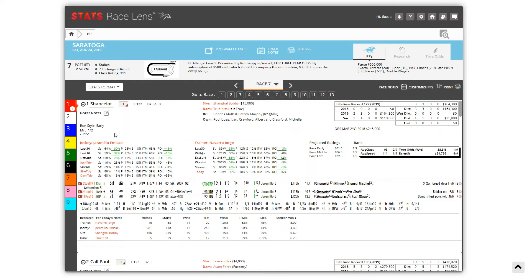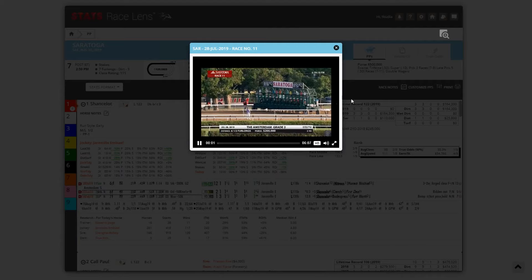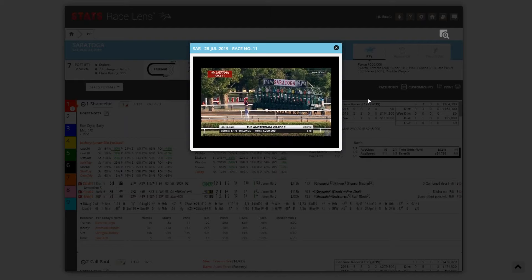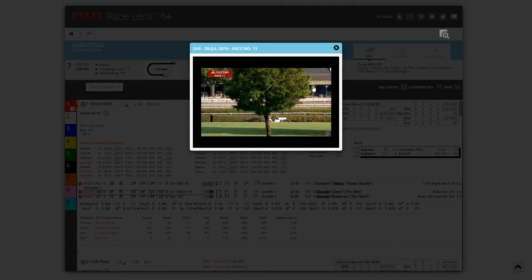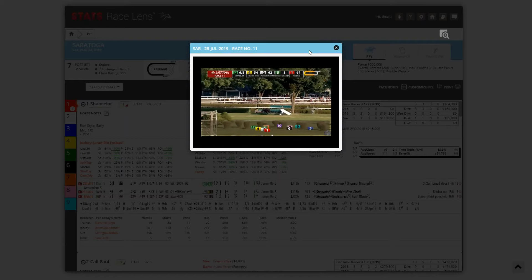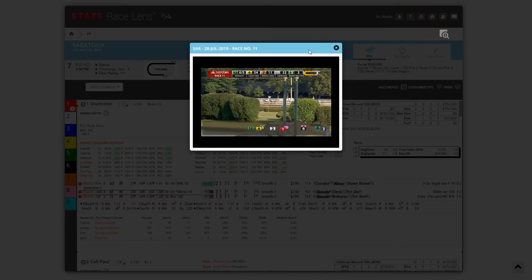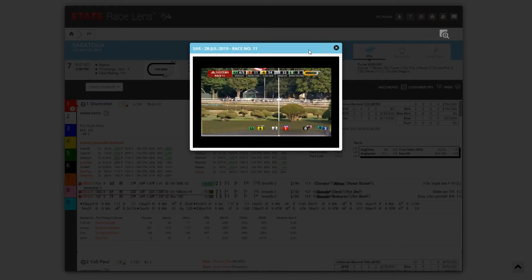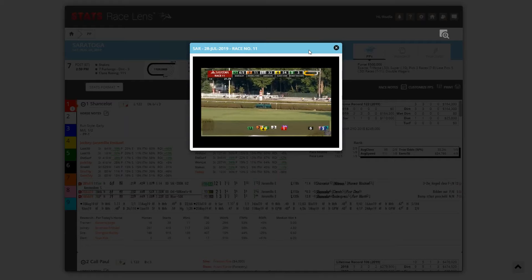That's how I'm going to play it, and it's a shame because I actually do like a few others in here, but you can't ignore that. If you watch the replay of the Amsterdam — the only note I had was 'whoa.' He just made it look so easy, clear from the outside, to win by that much in a grade two. Nothing spectacular in the race, but there were some good horses and he did it so easily. Right from the start using from the 12 hole — until at the end, which I think was just for fun — the jockey was a statue. That horse was doing everything on his own on his third lifetime start. The regression would have to be massive or somebody would have to jump way up in speed figures.